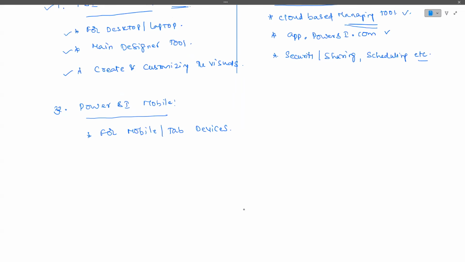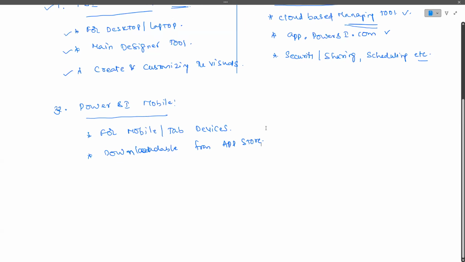It is not from the official website of Microsoft. It is downloadable from your app store, the Apple App Store or Google Play Store. If anybody wants, you can check it out. Search for Power BI. There is an official link from Microsoft. We have to download Microsoft Power BI. It will take less than 2 minutes, not even 10-15 seconds. We can download it, but you cannot open it yet.